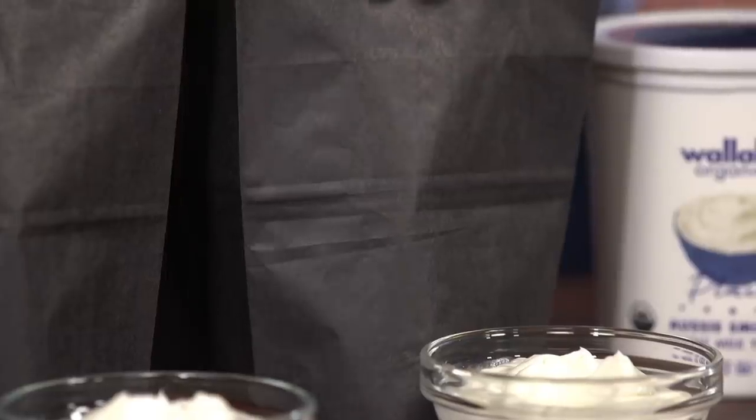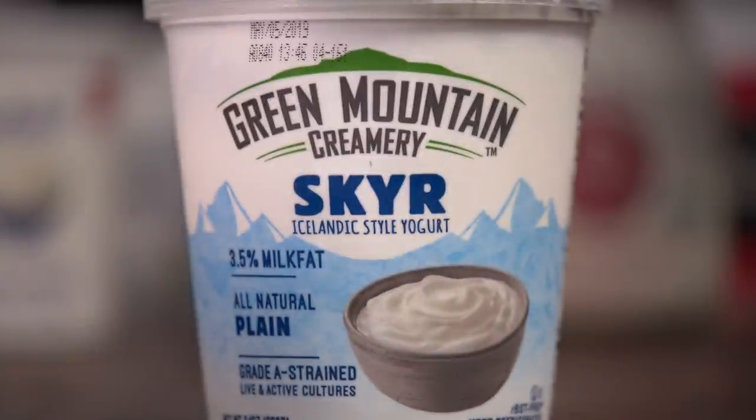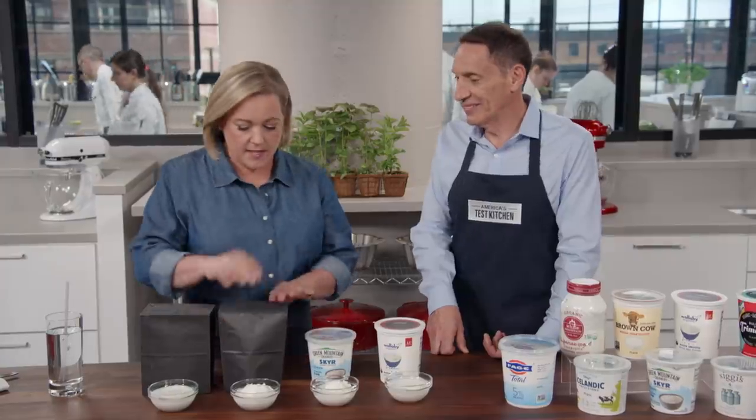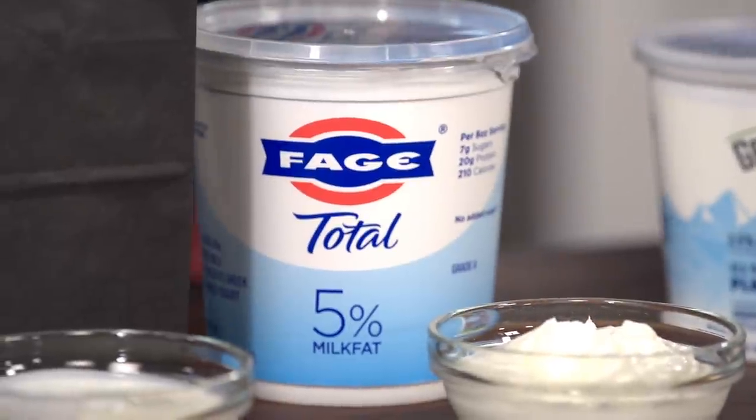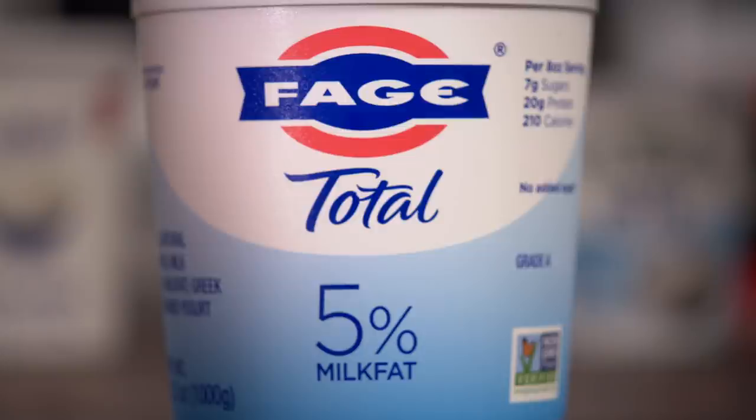All right, let's go to this country. So this is Iceland. This is very similar to the Greek yogurt. It's really creamy and thick. It's strained. It's just got an amazing texture. Yeah, it almost whipped. Okay, this one was quite thick. So this is our favorite Greek yogurt that is a strained yogurt, lovely texture, a little lemony, a little acidic.